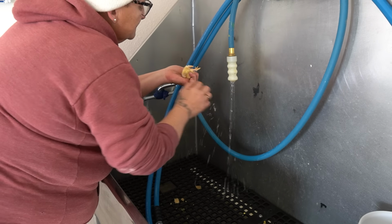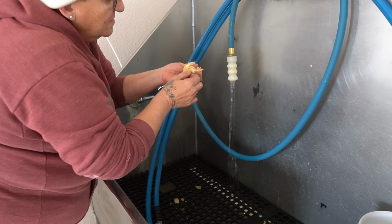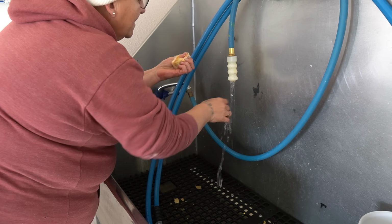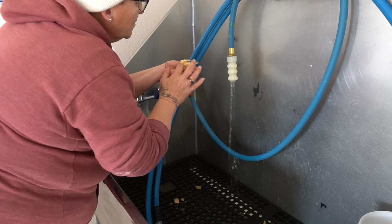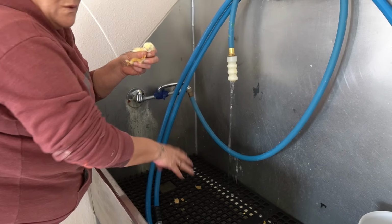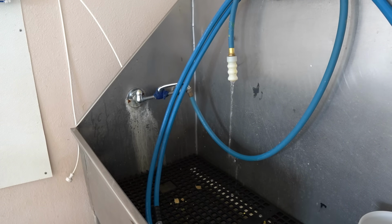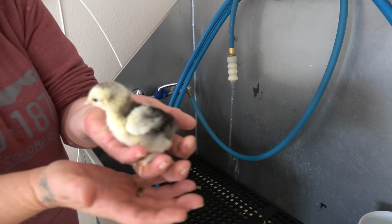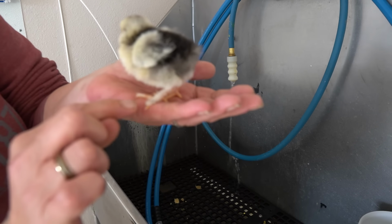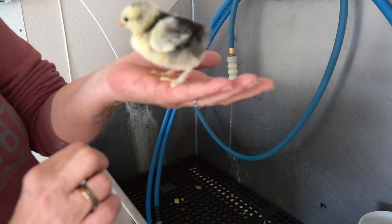Ugh. And this, boys and girls, is why you should always wash your hands before and after handling chickens. I know, honey. But now you can go to the bathroom. Yeah, there we go. All right, and then we immediately want to get him back into the brooder. Now, this chick is much bigger, a little more solid. You can already see with the Brahmas, they have the feathers on their feet, just like Silkies.